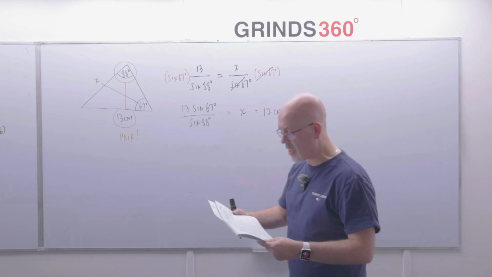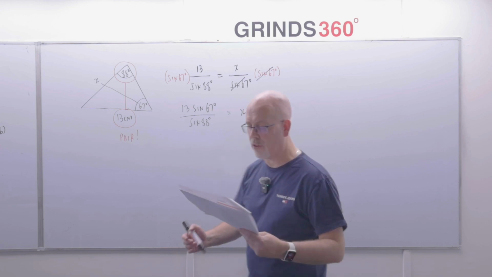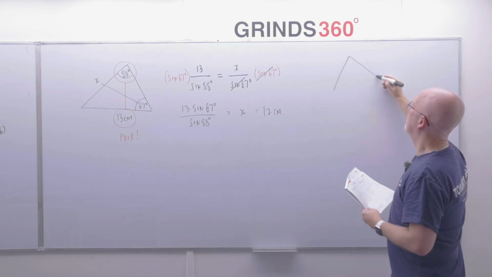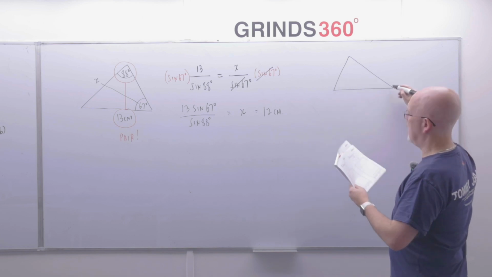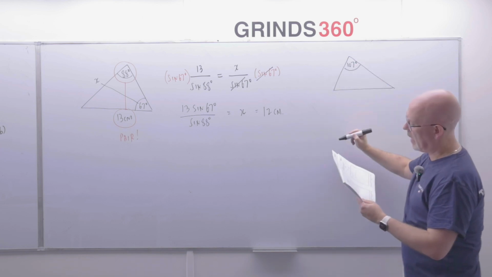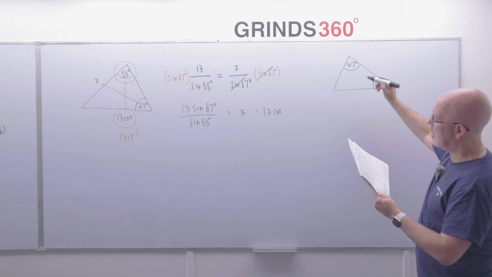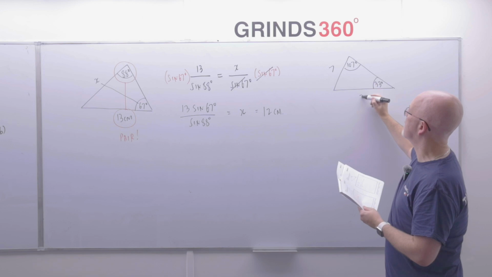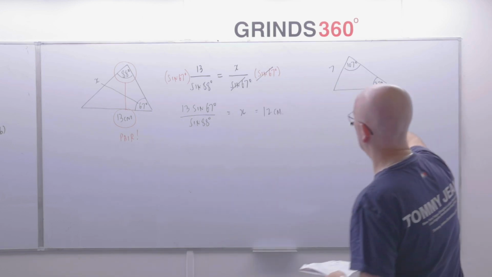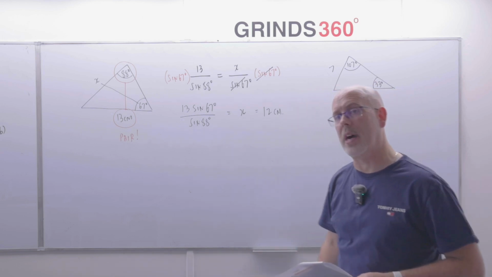So if you look at the second question then, on the next page, question 4.2 on page 44. Again, we've got another triangle that looks like this. And we've got an angle marked here as 107 degrees. We've got an angle marked over here as 33 degrees. And we've got a side marked 7 here and a side marked x there. So can I use any of my right angle trigonometry? No, because we've got a 107-degree angle in there, so there isn't room for a right angle. It's definitely not a right angle triangle, all right?